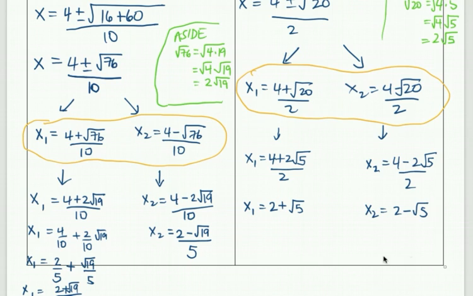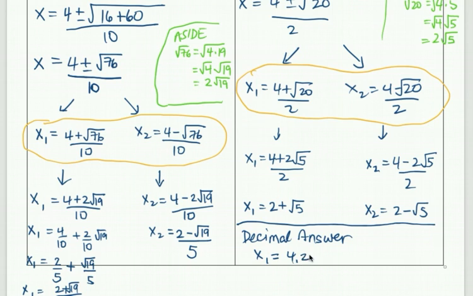Let's just practice, what if you had to write decimals? Okay, so what if we were doing a word problem and I actually wanted the answer to so many decimal places and so forth. So then I want you to go ahead and calculate this out. So all you're going to do is write 4 plus root 20. So if you put that in your calculator, 4 plus the square root of 20, you get 8.47, and then you're going to divide by 2. So again, your answer would be 4.24ish if you rounded up.